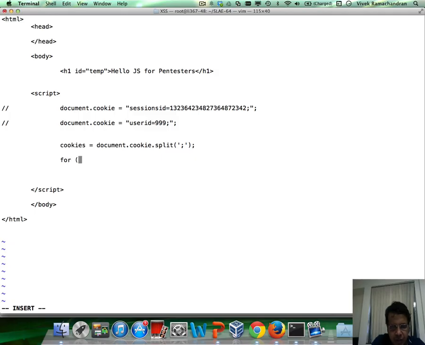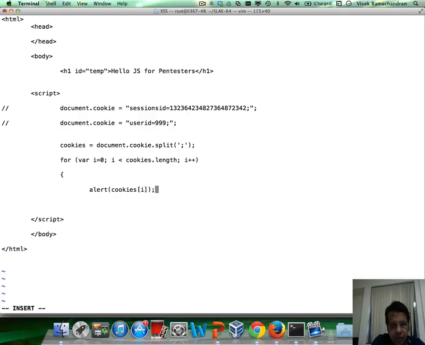So we can do a very simple var i equals 0, where i is less than cookies.length, i plus plus, and then we can quickly do an alert cookies[i], so that we iterate through each of these cookies, right?